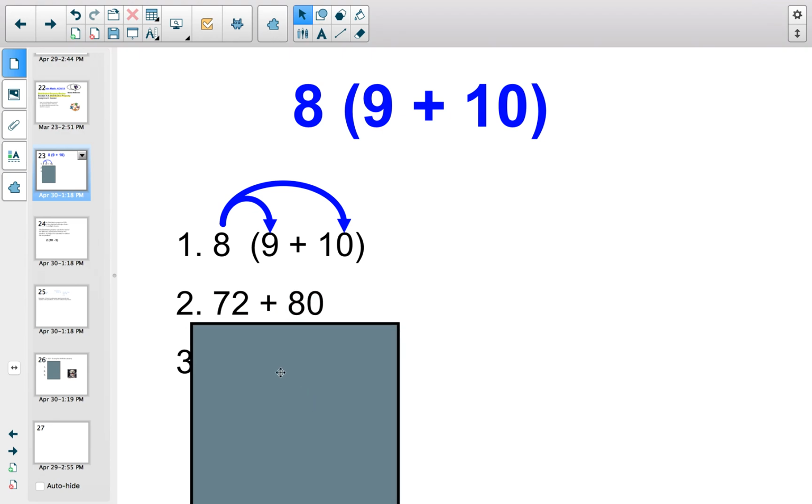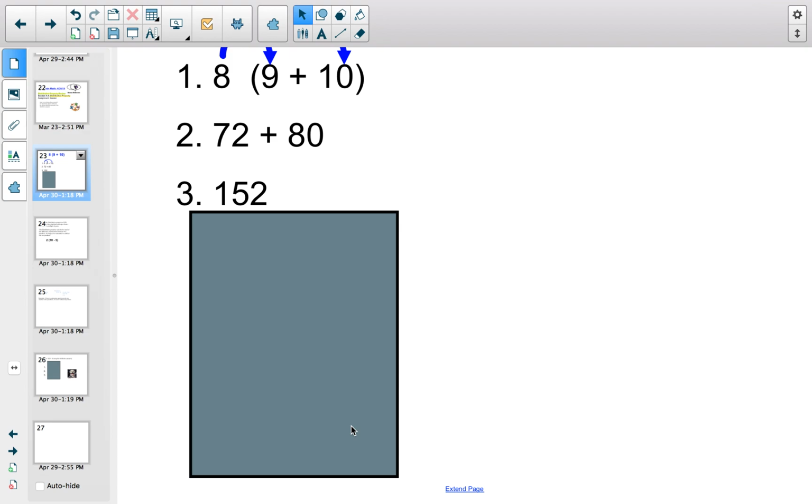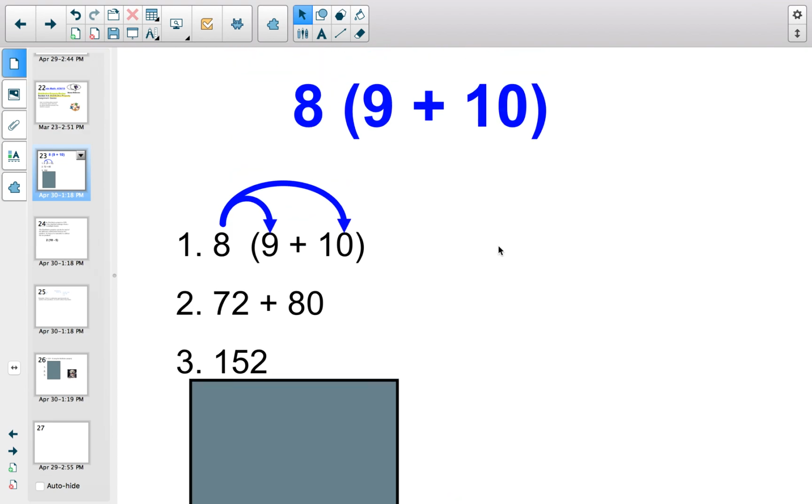If we multiplied those, we would get 72 for 8 times 9, and then 80 for 8 times 10. So you'd have 72 plus 80. Well, now, 72 plus 80, we would get 152. And that really, guys, is just the distributive property. It's exactly that. There's some smaller things we'll be working on, but for the next 2-3 days, it's exactly the steps we're going to be taking. Okay?